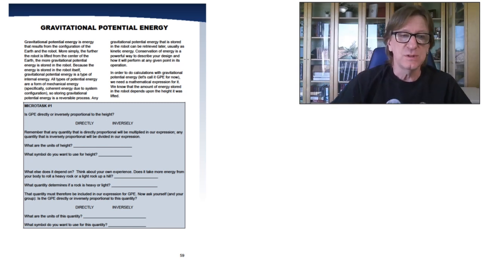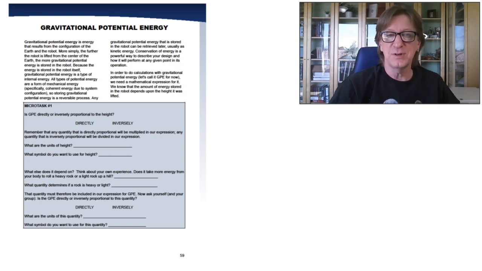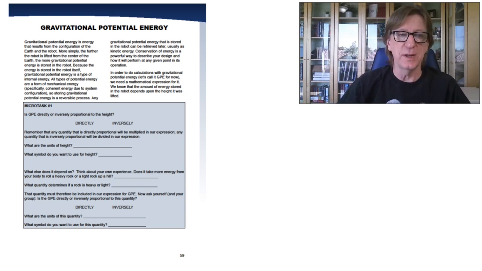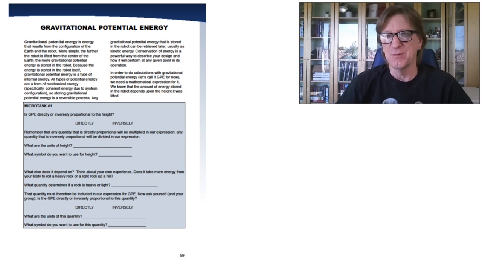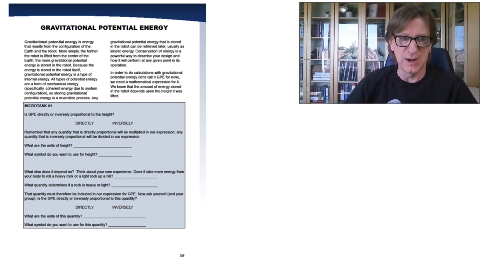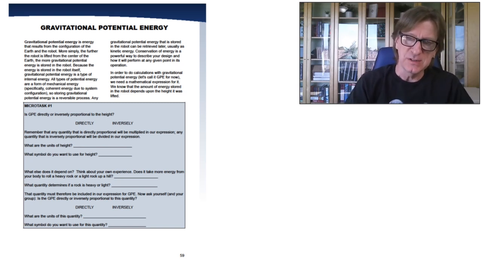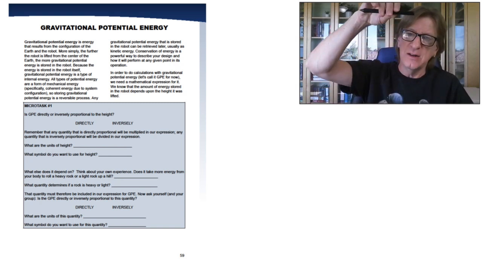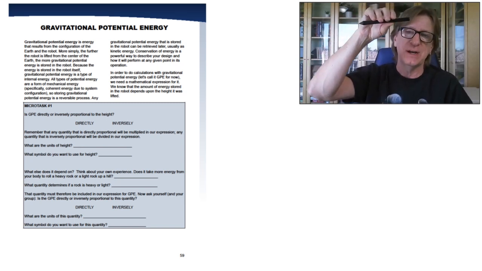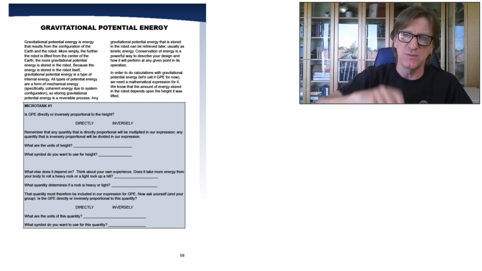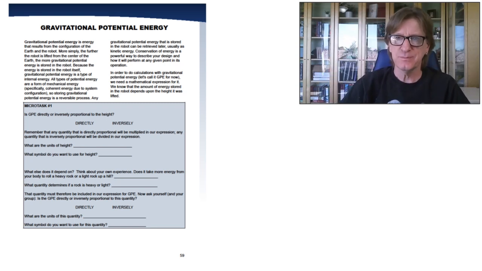All right. So take a look at your gravitational potential energy. Take a look at microtask 1. It says, is gravitational potential energy, we're calling it GPE for now because gravitational potential energy is way too many words to write out, directly or inversely proportional to the height? So what you want to ask yourself is, as I increase the height of my rover, my pen, whatever I'm working with, am I storing more energy or am I storing less energy? Pause the video, think about it, make a choice.